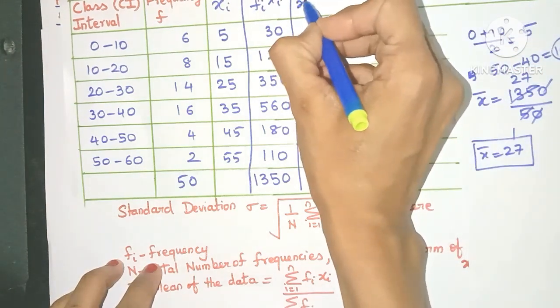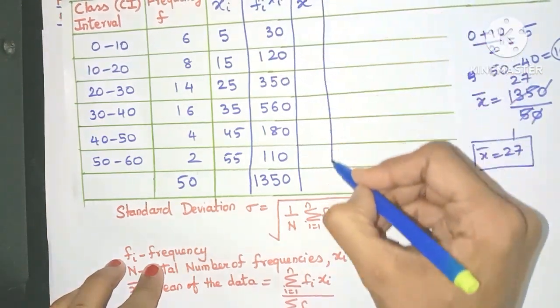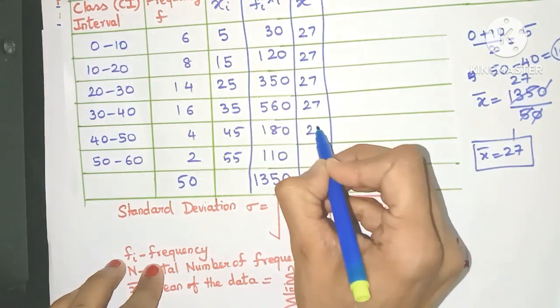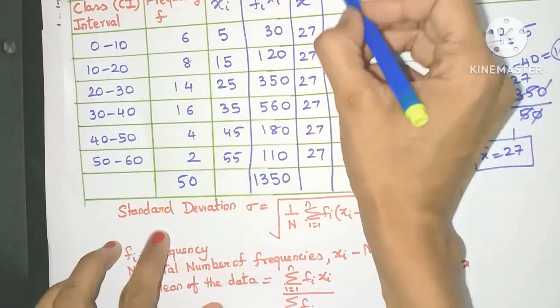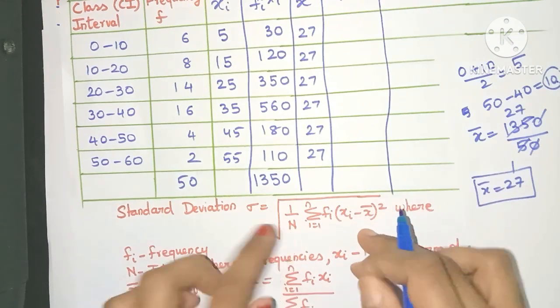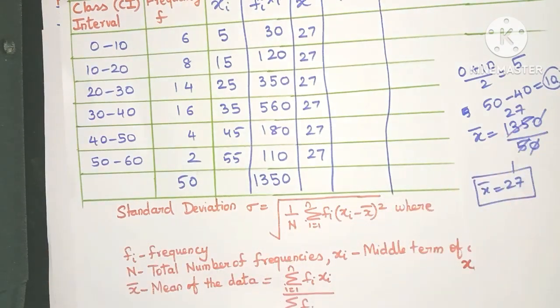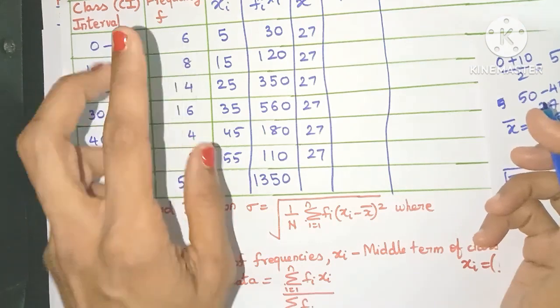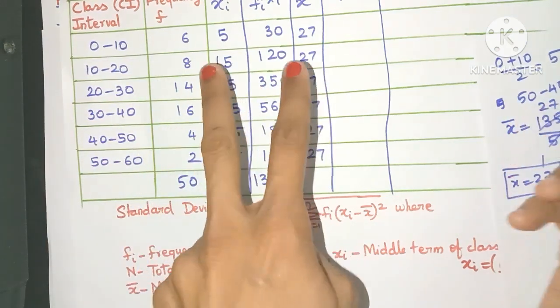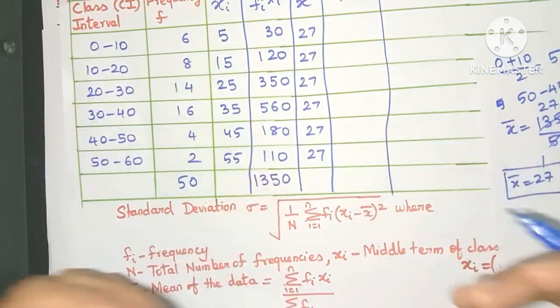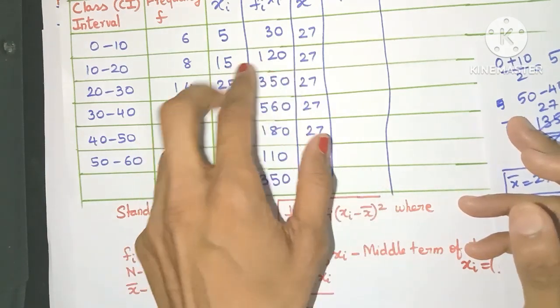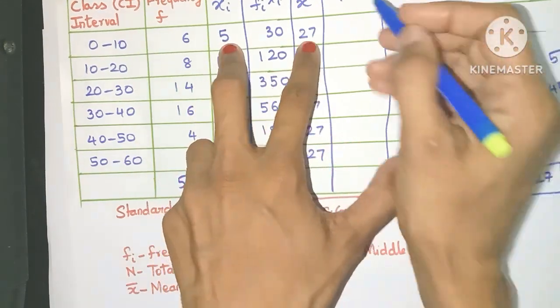Now this mean has to be subtracted from each xi value. So what we will do is we will create a new column for the mean. Just need to copy the mean that we calculated for each class interval. And now the next column that we need to make is xi minus x bar. So just by looking at the formula, you will come to know what will be the next column that you need to form. So xi minus x bar. Let's keep the fingers on the columns that we want, because otherwise since there are so many columns, you can easily get confused and may choose the wrong column.